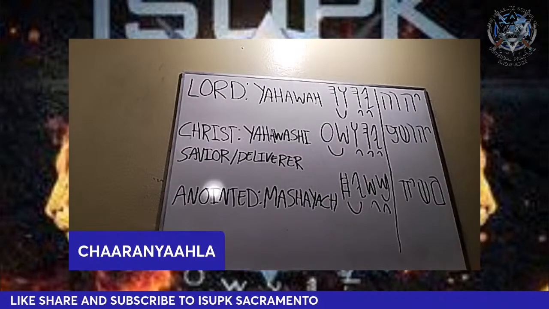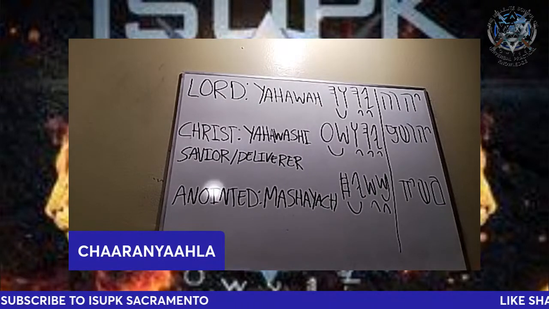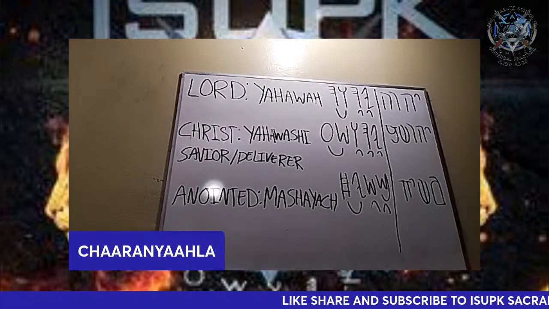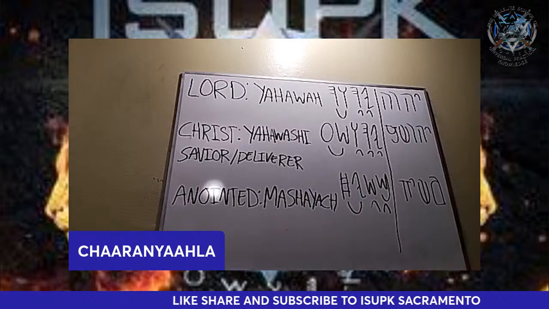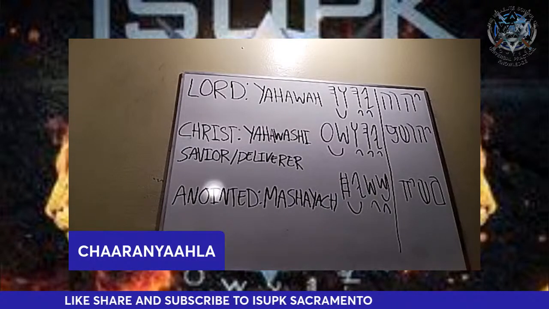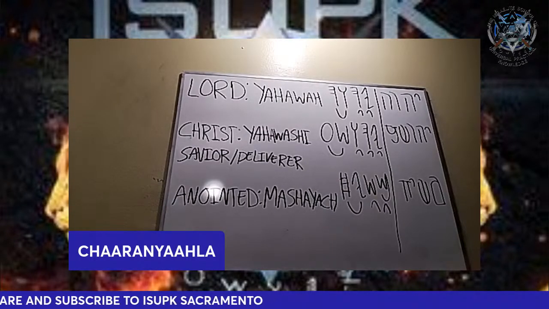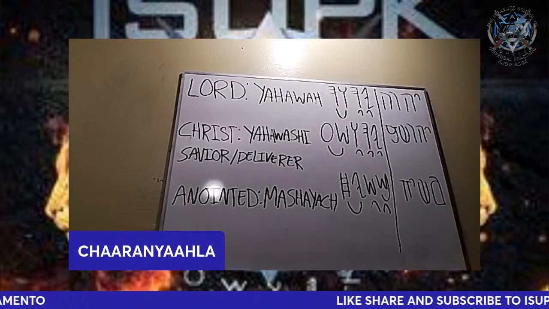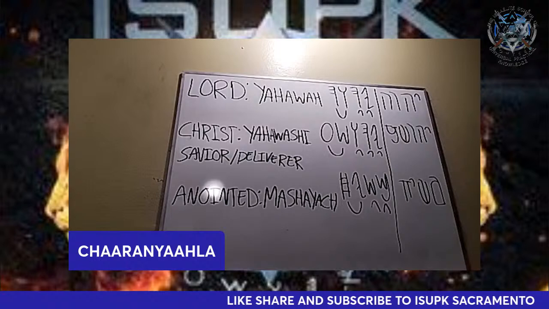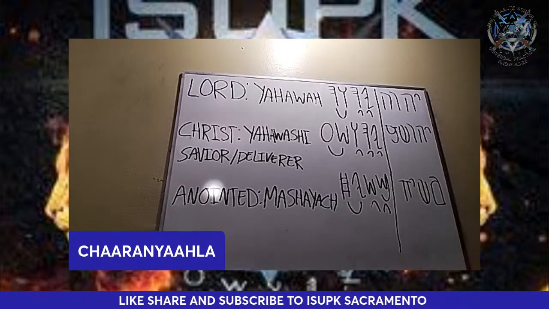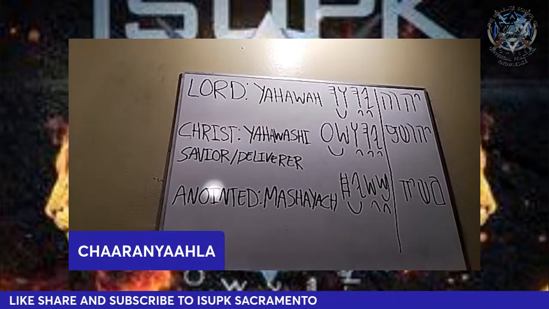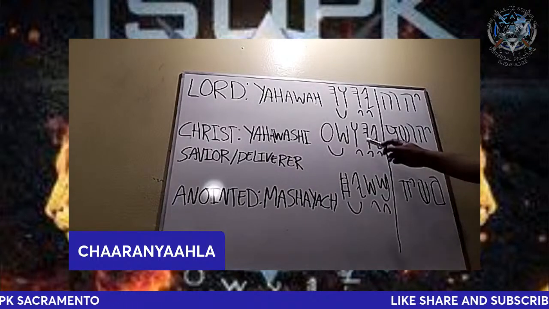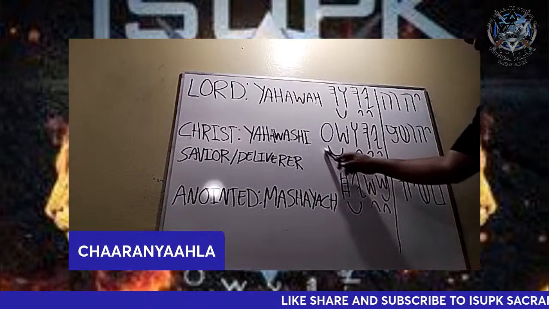Up under the Lord, we have Christ, all right, which is Yahushua in the Hebrew, which means Savior or deliverer. Far right is the Assyrian Hebrew spelling for Yahushua. You have your Yah, Ha, Wa, Sha, and I characters. To the left of that is your Paleo Hebrew, or ancient Hebrew, spelling of Yahushua. You have the same characters. The Sha and I characters connect at the end. Yah, Ha, Wa, Sha. All right.